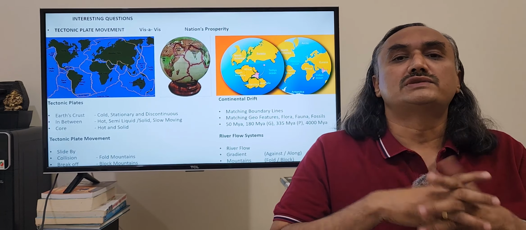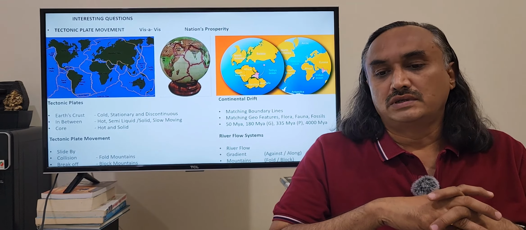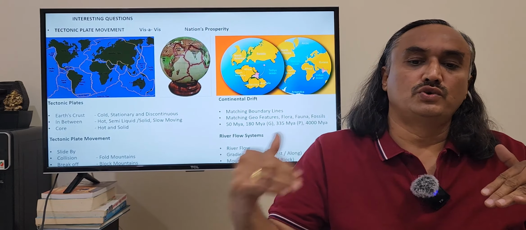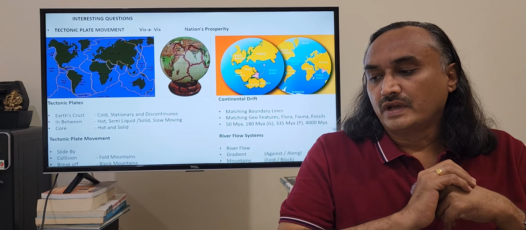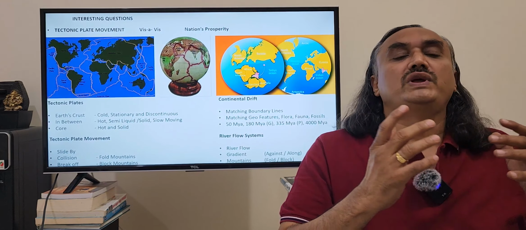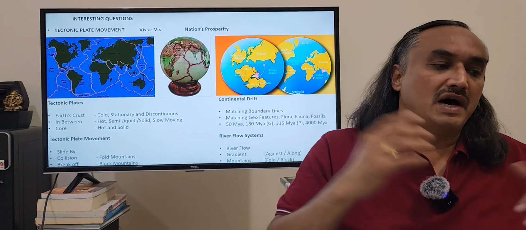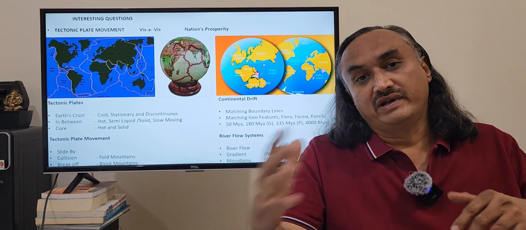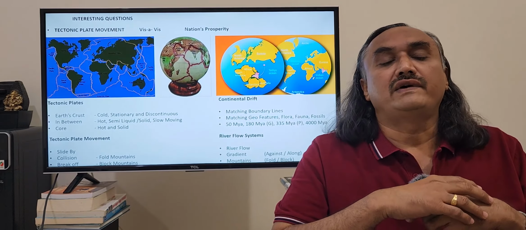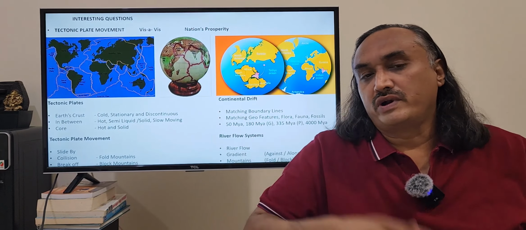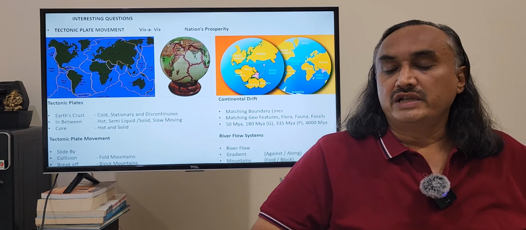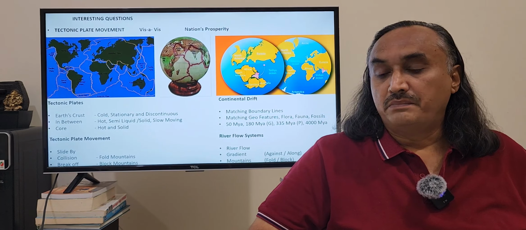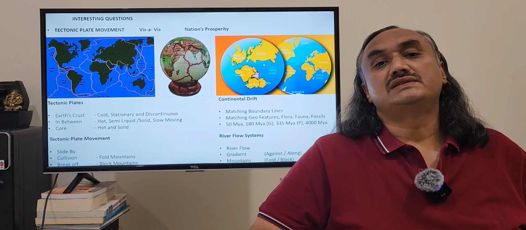And this water obviously moves across a slope, across a gradient, from a higher level to a lower level. And it's very difficult for us when we are talking about a land mass. When you are talking about a small space, you can easily find out what the gradient is and which way the river is going to move. But when you have a land mass as big as a subcontinent like the Indian plate, it's very difficult to find out the gradient. So how do you find which way the rivers are going to flow? The best indications are the mountains themselves.